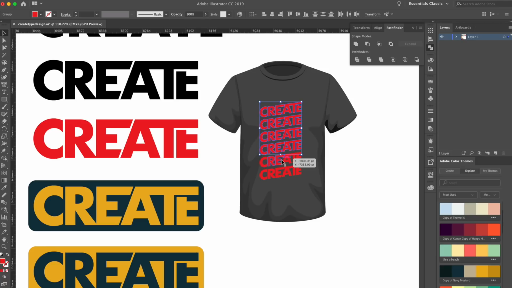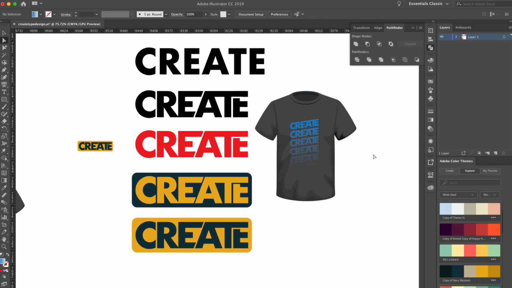And we could take this even a step further. Let's select all of them and I'll show you guys how to add a gradient to it. So let's group them together and let's add a gradient. And after changing that color fill to a gradient, we can go to the gradient tool and change the direction of the gradient, see? And really make it fade into the shirt. See, look at that. So there's so many different things you can do here, and this is really how you're gonna step up your design game by learning how to customize fonts.